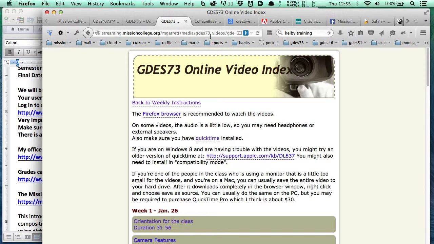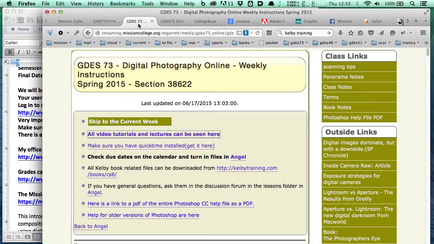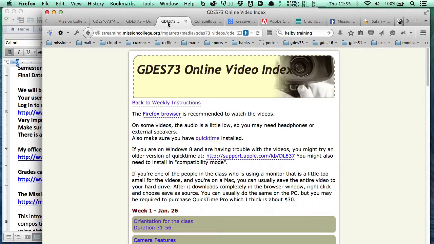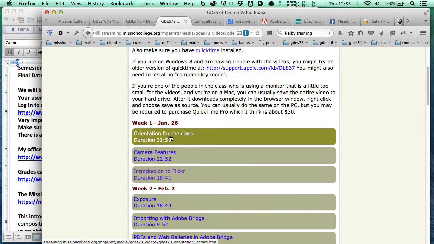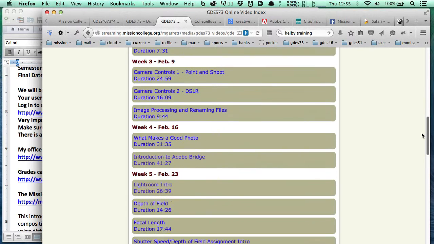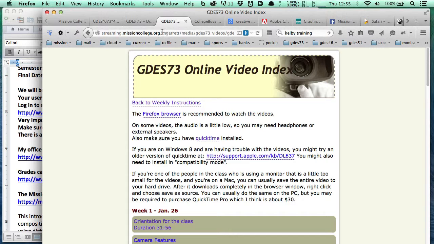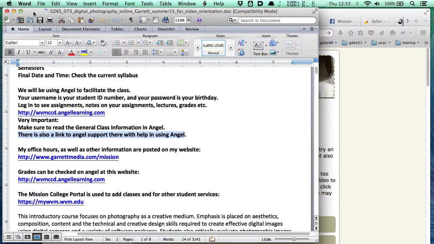The video page kind of looks like this. You've probably already seen this, right? This is what the video page looks like, and then there's the orientation for this video. Wow, that's kind of circular. And then you'll see all the videos posted later for the different subject matter. So that is that, but you've already kind of seen that, I think, since you're watching this video now.